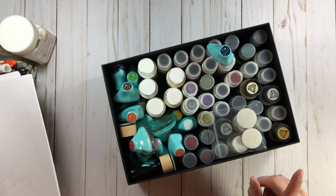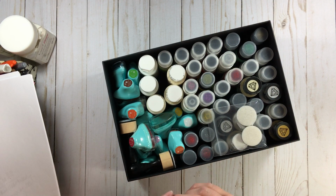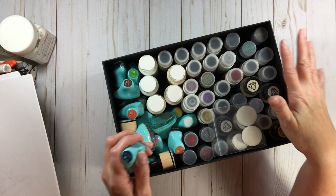At one time, several years ago, anything that was blue went in a blue photo box. And so whether it was ribbon or flowers or paint or twine or ink or Stickles, if it was blue, it all went in one box.